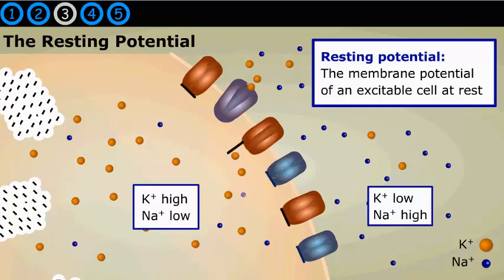Recall that molecules or charges will flow down their concentration gradient until they reach equilibrium. Equilibrium across a semi-permeable membrane is reached when the concentration on both sides is the same. Molecules still move back and forth across the membrane, but there is no net flow in any one direction. The differences in concentration gradients will tend to force potassium ions out of the cell and sodium ions into the cell if these ions can find an open path through the membrane.